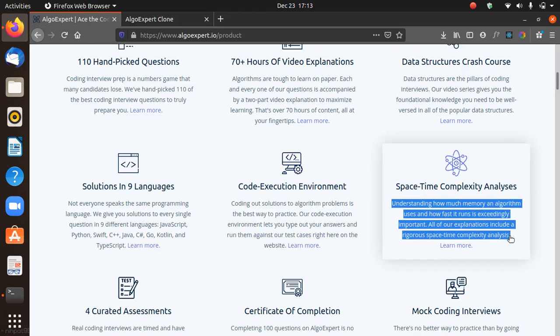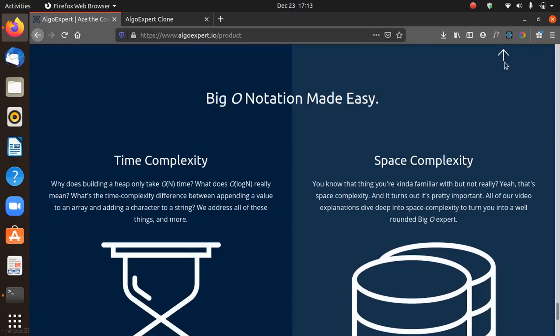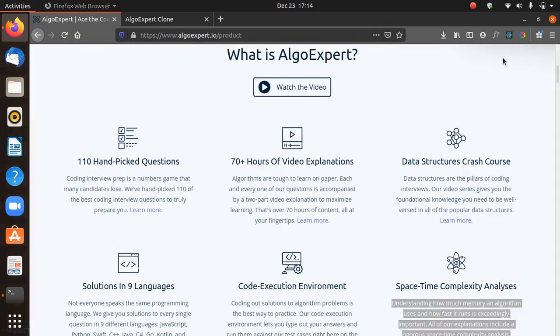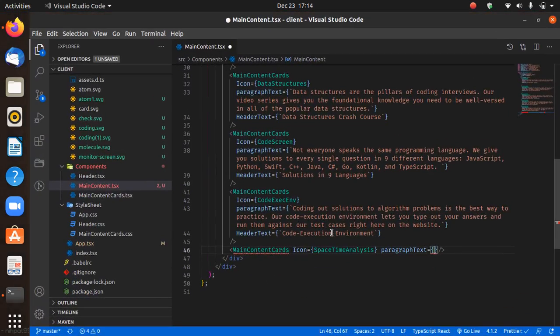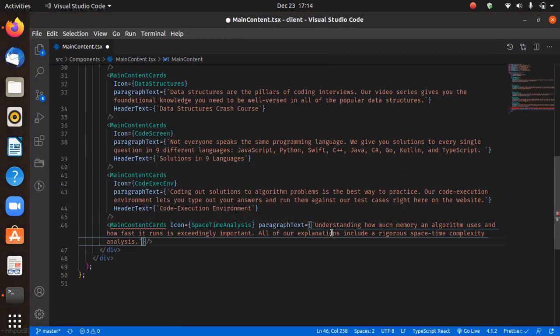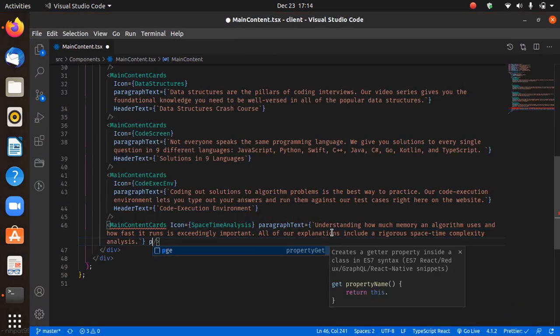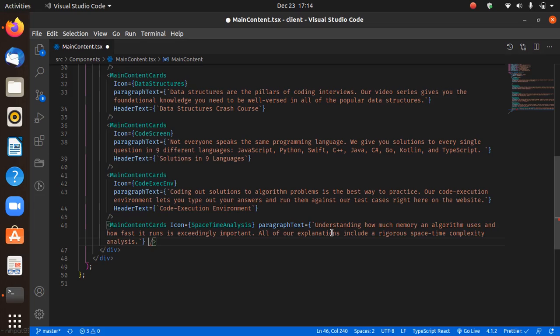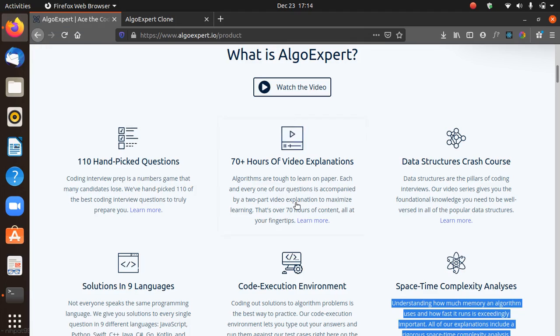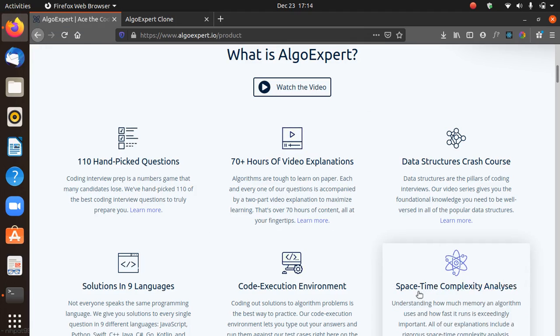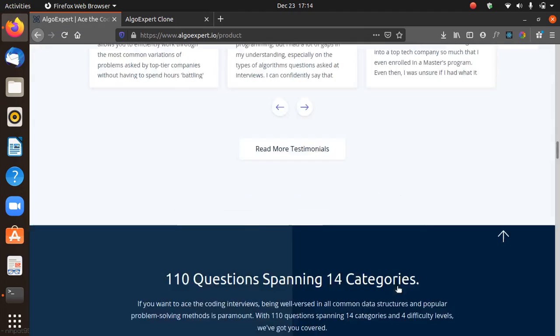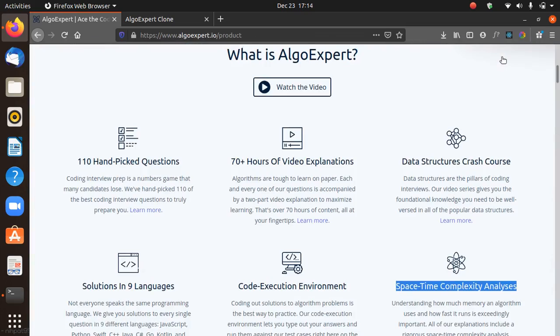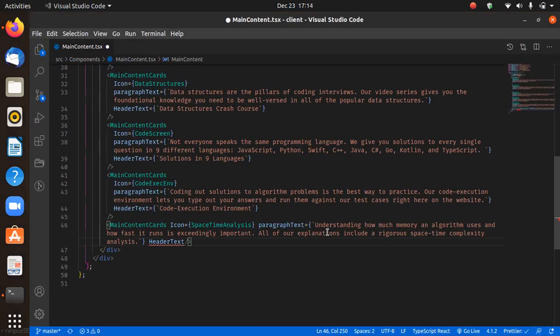We'll grab that, and then let's go back up and put that there, and then paragraph text. Oh yeah, it's header text. The header text is space time analysis, space time analysis.